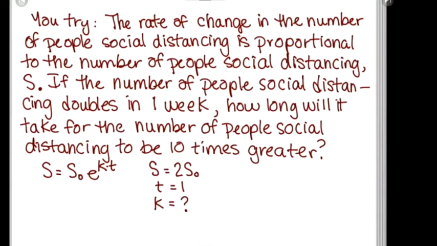Okay, so if you're unsure how to get started, put 2s sub 0 in for s over here, and then plug in 1 for T, and then see if you can solve for K. So that's kind of like the first part of what we're going to do on this problem.